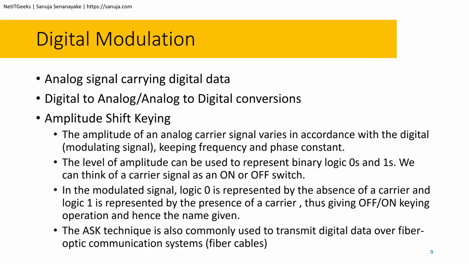Next, we're going to discuss digital modulation. An analog signal can carry digital data. This is a very important concept that a lot of people don't understand. You can have an analog signal that contains digital data. Digital-to-analog-to-digital conversions are where digital modulation comes into play, because they convert between the digital signal and the analog signal and back to a digital signal. Because an analog signal can carry digital data, we can have certain parts of the system on analog and other parts in digital with these types of modulation. Amplitude shift keying is one of the ways you can modulate a digital signal.